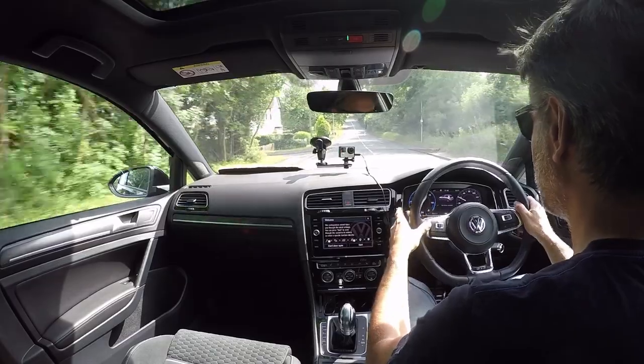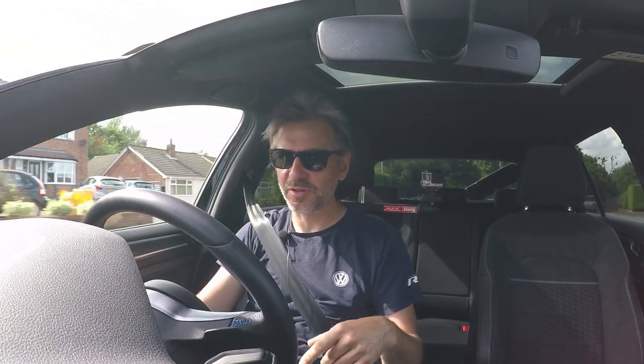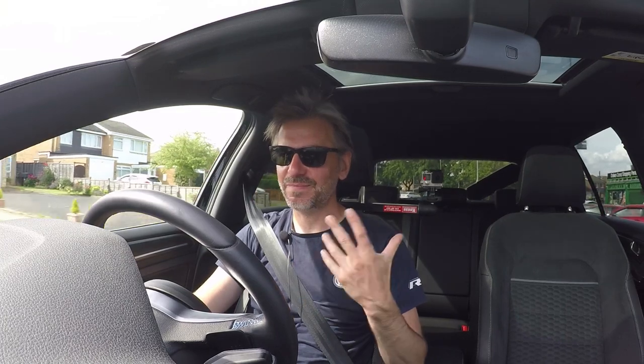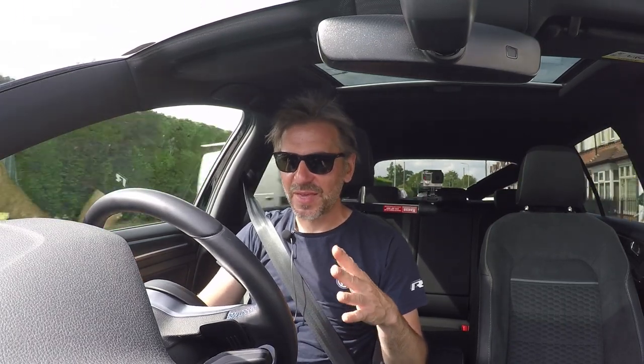Rolling along at 40 mph - adaptive cruise works the same way and can take you down to nothing in traffic jams. What's really important when driving a hybrid or electric car is to take advantage of regenerative braking. Instead of using the brakes, you pop the car into B-mode and the car slows itself down - instead of brake pads against disc creating heat, the car engages like a generator and uses the rotational energy of the wheels to produce electricity and add to the battery.